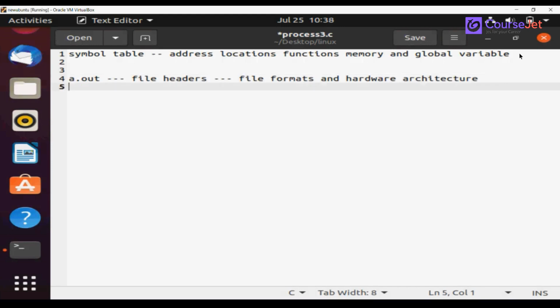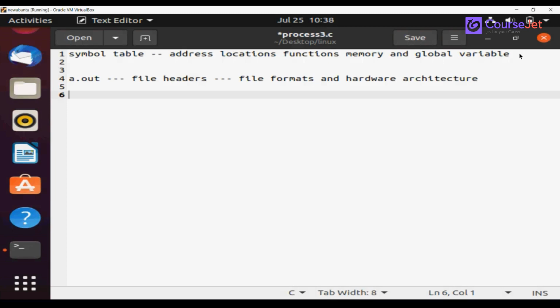Now what can you say? Here we have file formats such as .elf or any executable format, you can say .exe, something like that. So that is the file format as well as the architecture. What type of architecture depends on whether it is an Intel based, ARM based or Motorola based architecture, any different hardware architecture.